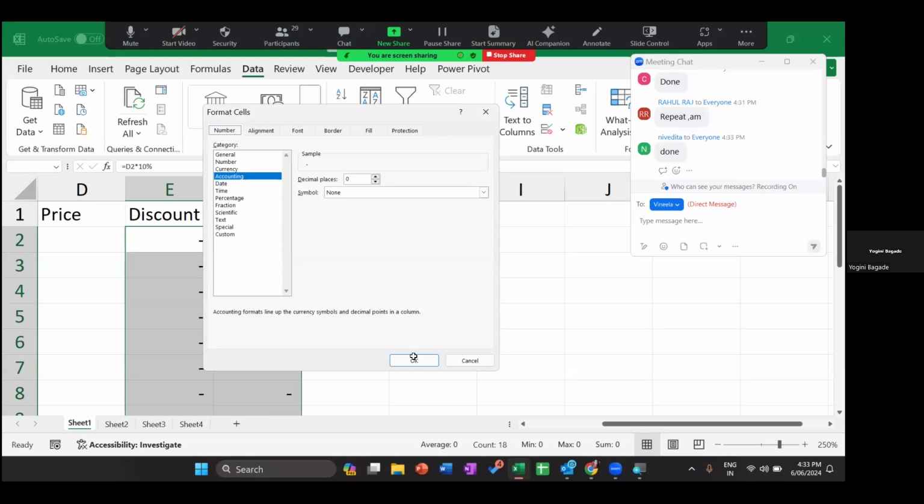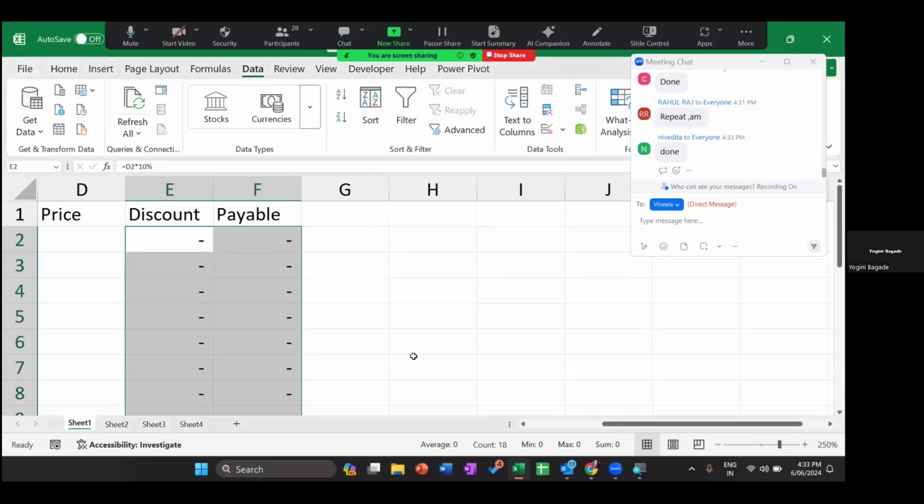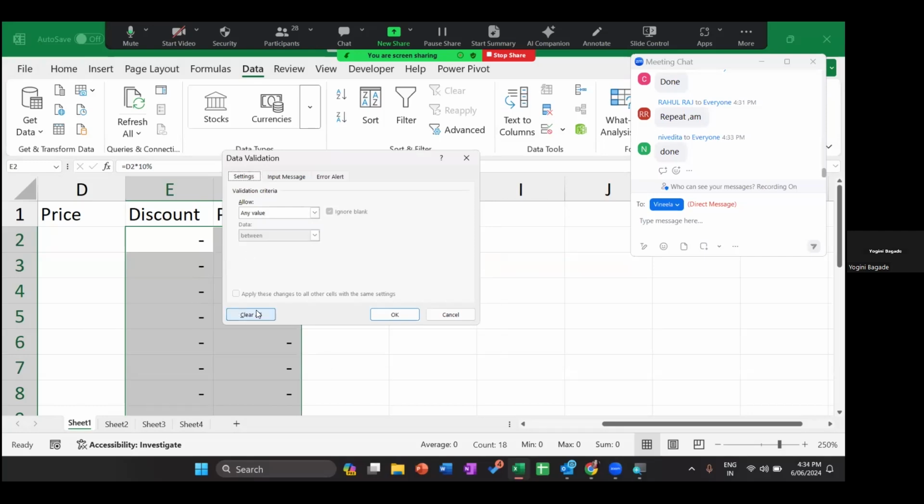Now, I have applied this data validation, but whosoever has a little bit of knowledge of Excel can simply go to data validation and say clear all, and your validation will be removed. However, we do not want this to happen. We want our validation to remain and people should be able to use it as and when required, but they should not be able to remove the validation which you have applied to the cell. Here is where the concept of protection comes into the picture. Now, what is the concept of protection? Remember that.